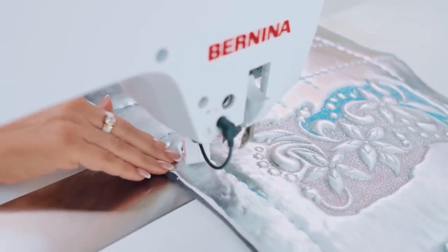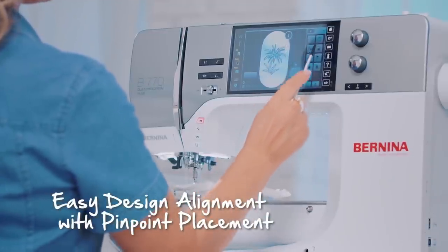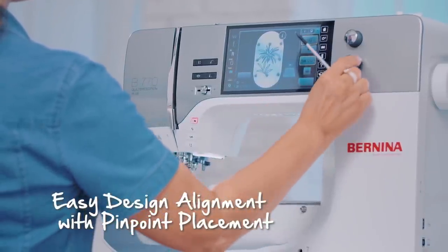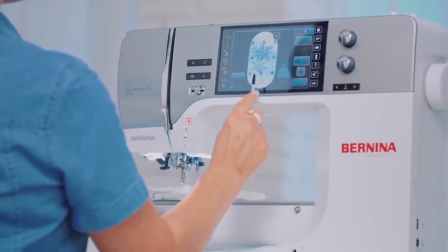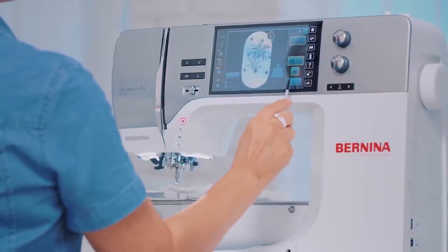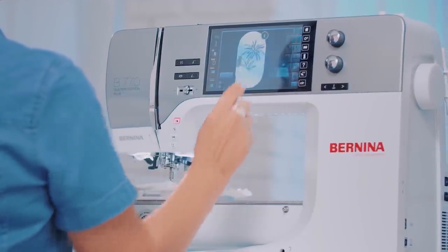My embroidery always has to be perfect, and Bernina offers the ultimate precision. No more complicated sewing. For example, I have here my flower. Thanks to pinpoint placement, I can easily place it with millimeter precision. This feature is also useful when I have not hooped the fabric perfectly. There is almost always a margin of error. With my Bernina, I can move and straighten the design precisely.